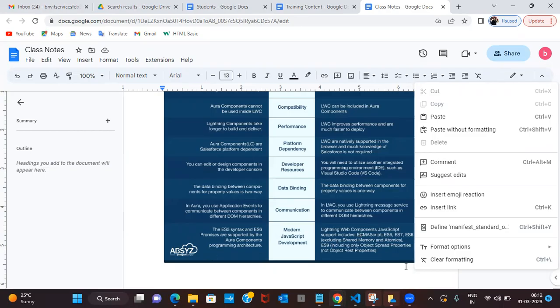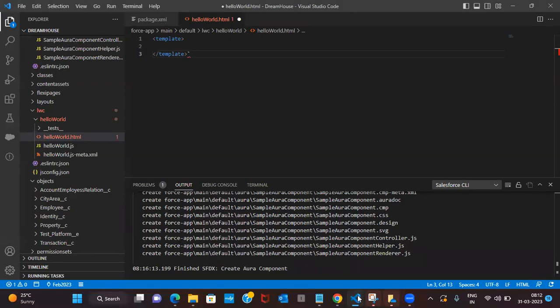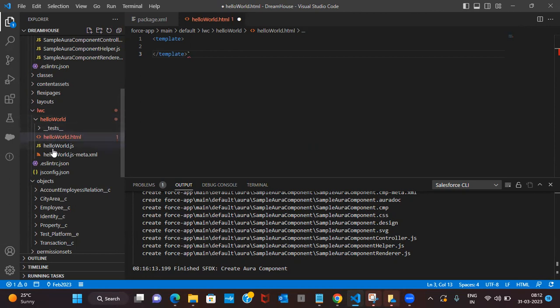Lightning Web Components. What we have done is we have created one simple web component, a hello world web component. So the first thing in LWC is, what are the different files that get created when we create the LWC component, and what is the use of each file?